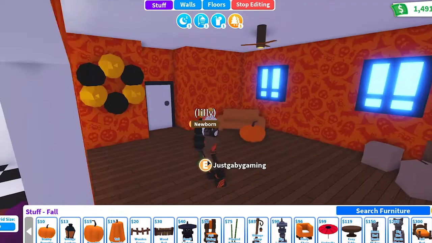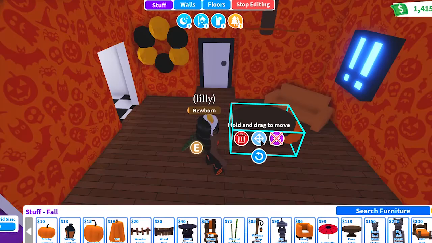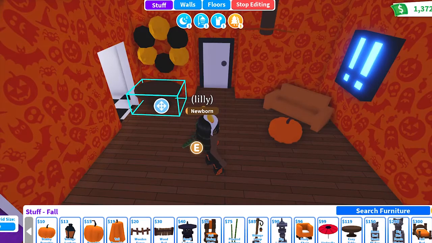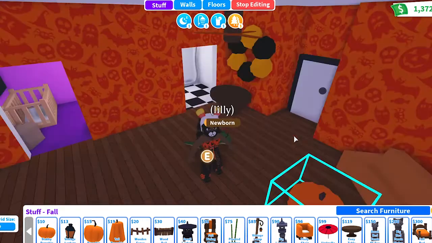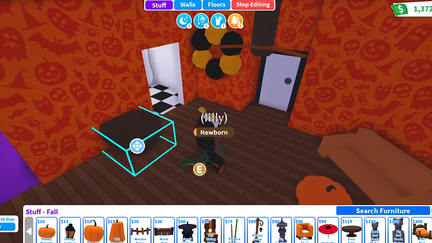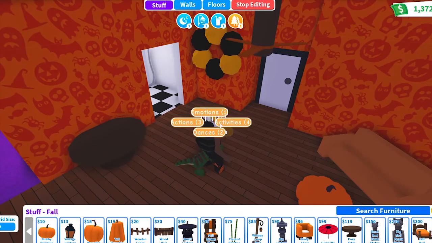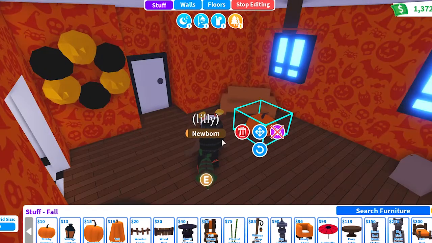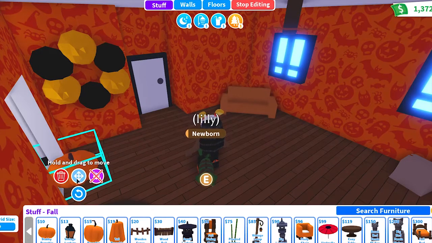Ooh, spooky. Okay. So, what I think I want to buy. Cozy table. Definitely cozy table. Cozy table is gonna go right here. No, actually right here because who knows? I'm just gonna eat there. So I just need to put a pumpkin right here for no reason.